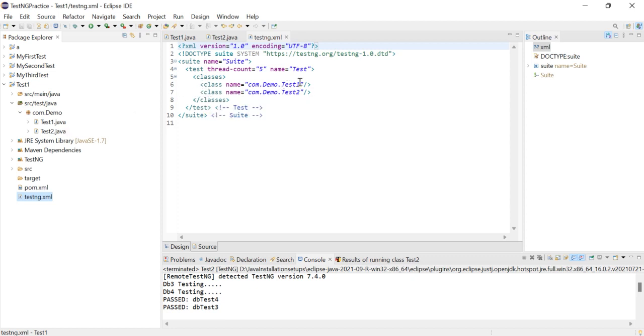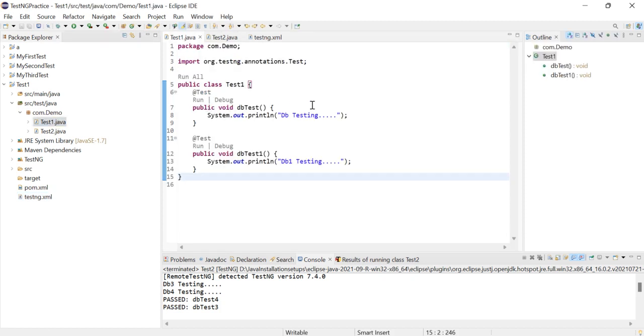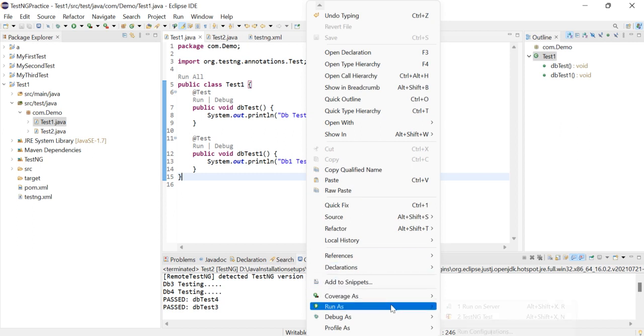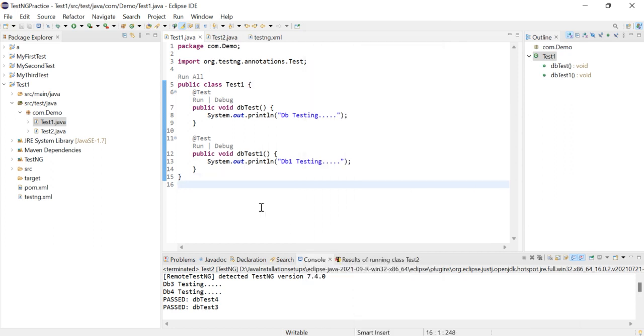Why is this testng.xml file important? When we executed it singly, we could execute only the two test cases given in the test1 class. Note that we can only execute the test1 class test cases when using this approach: right click, run as, TestNG test.